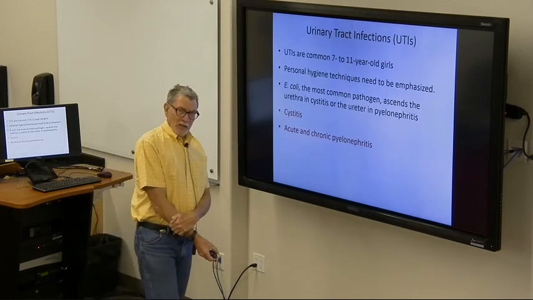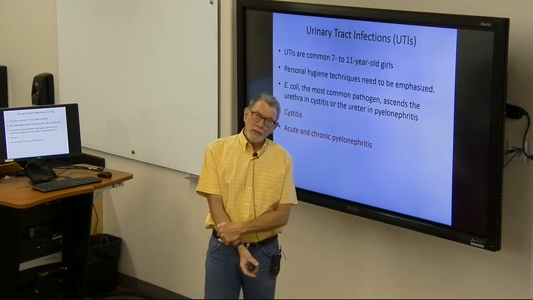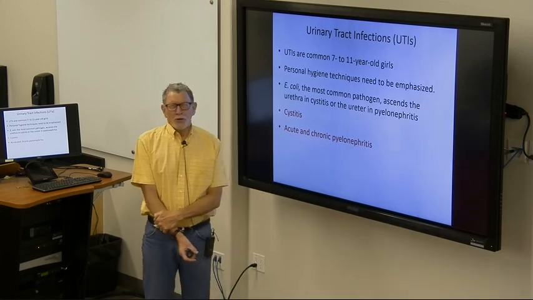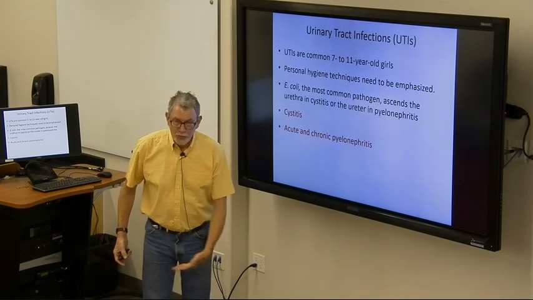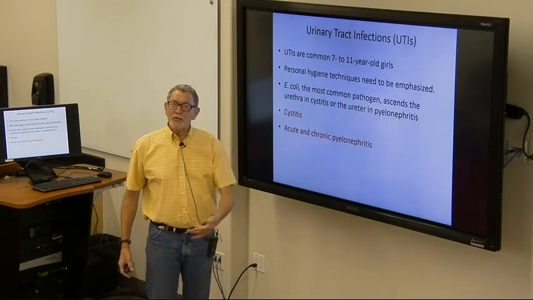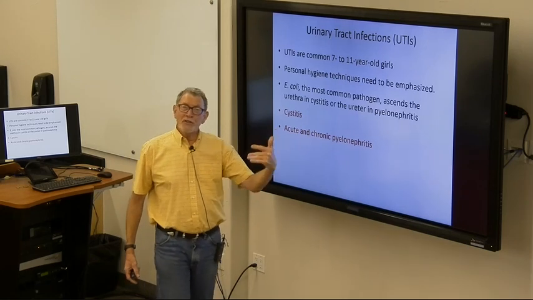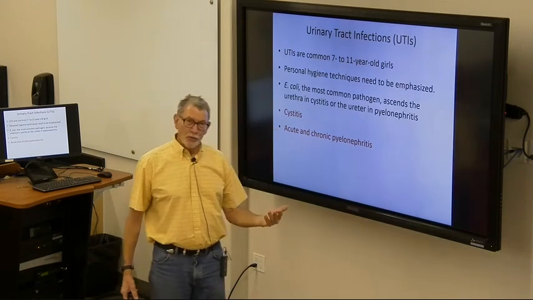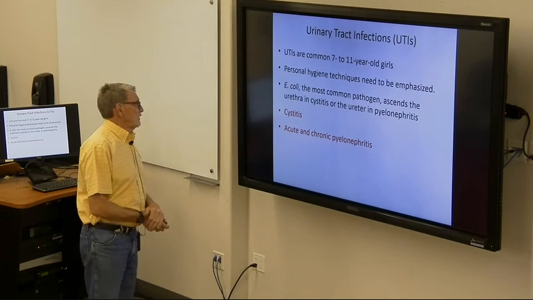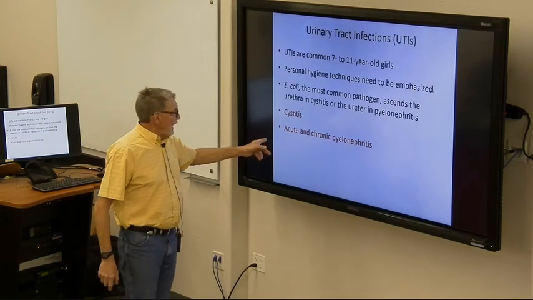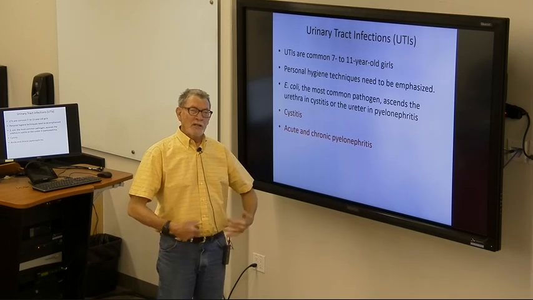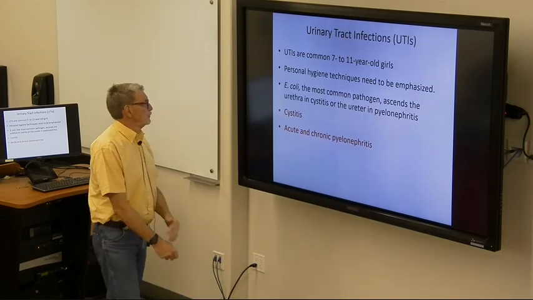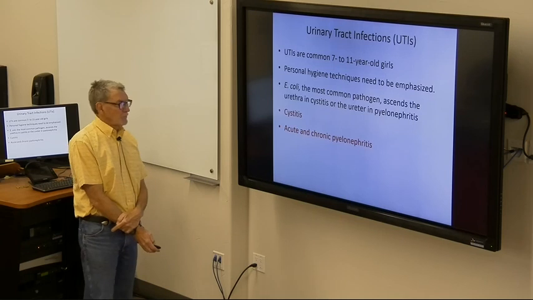And kids have a lot of urinary tract infections, especially young girls. Young girls need to be taught very carefully to wipe front to back so as not to pull even a trace of feces forward into the urethra where it can cause a urinary tract infection. Cystitis and then pyelonephritis if it moves up past the bladder into the kidneys. E. coli.